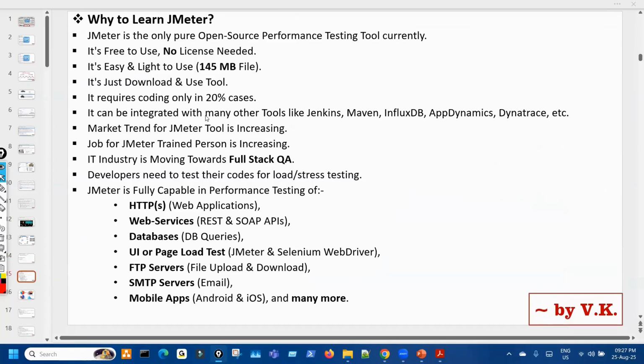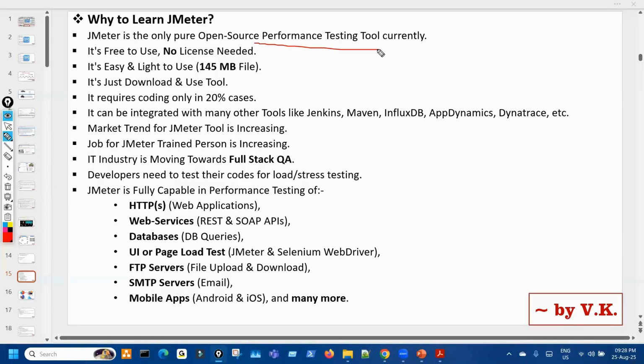Now coming to JMeter. So why learn JMeter? JMeter is a pure open source performance testing tool, right? As I said, you do not have to pay a single penny to use JMeter. In all the other tools I highlighted on the previous PPT, most of them were purely commercial. Few, three tools, were there which people say are open source, but they are not open source. If we visit their website, there is a special column where they say that if you want to use some components, you have to pay them.